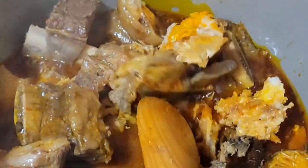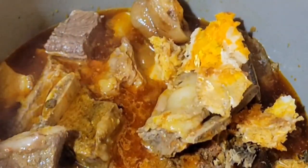I'm not a salt person, so I'm going to cover it to boil for a few minutes. I'm going to stir it together, then cover it. At this time, it was ready.